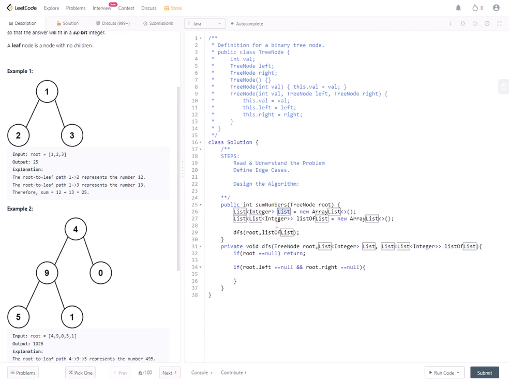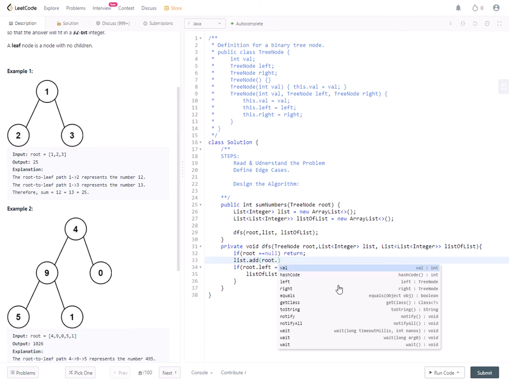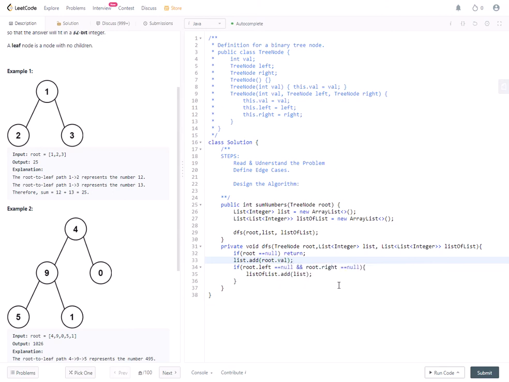So what we want to do is list of list dot add list. Otherwise, what we're doing is list.add root.val.